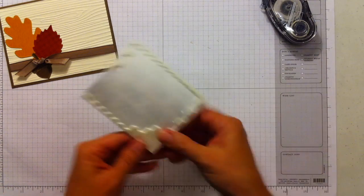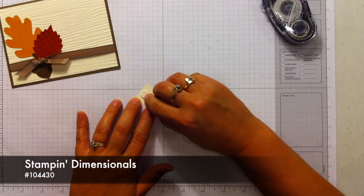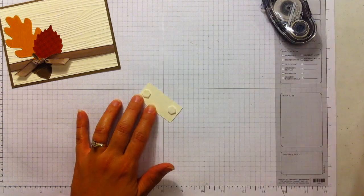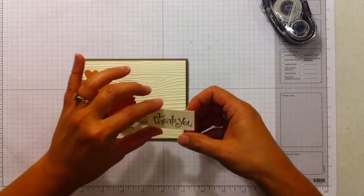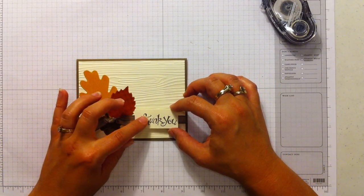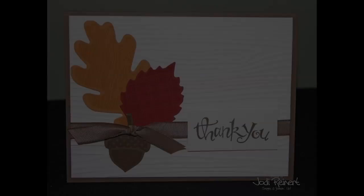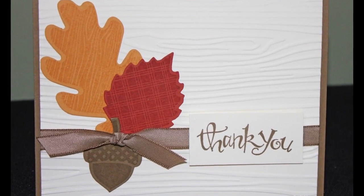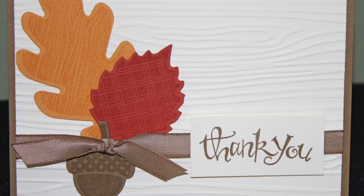And I'll take some dimensionals, put one on each end here, and then you can use your fingernail and kind of put a crease in it, and that helps peel it off if you have a hard time just getting it to come off. When you just use your fingernail, either way is fine. And then I'll just set this right over that like that. So it's a nice fall card. It definitely gives you some texture, the impressions here on the stamps themselves, but especially the wood grain embossing folder.